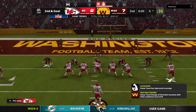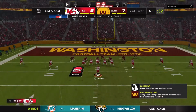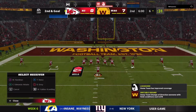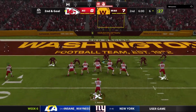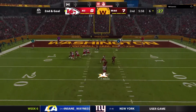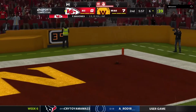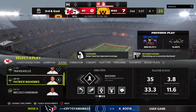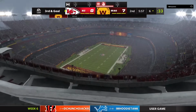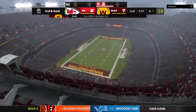They come up here with another shot from the 6-yard line, and it's 2nd and goal now. To throw, it's Mahomes. And that'll be incomplete. Nowadays, quarterbacks don't mind throwing into coverage because of the confidence they have in their receivers to come down with the ball. But sometimes you have to be careful you don't get too confident and throw an interception.